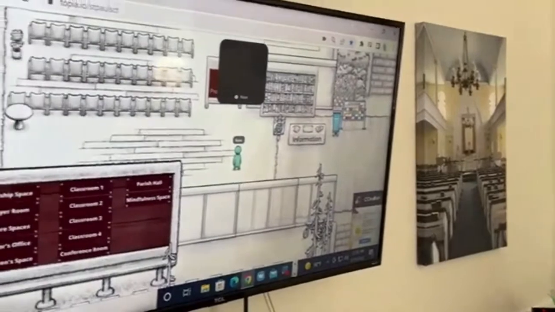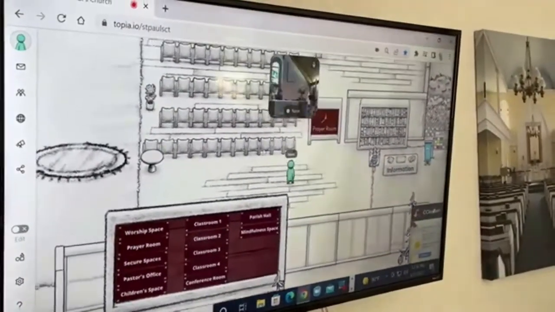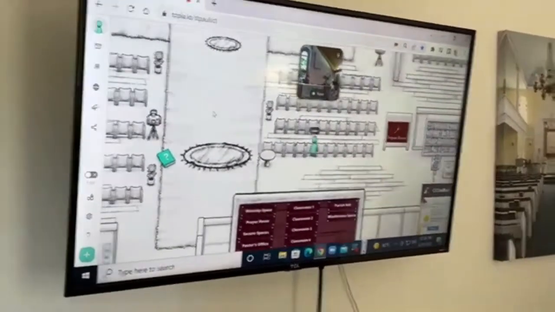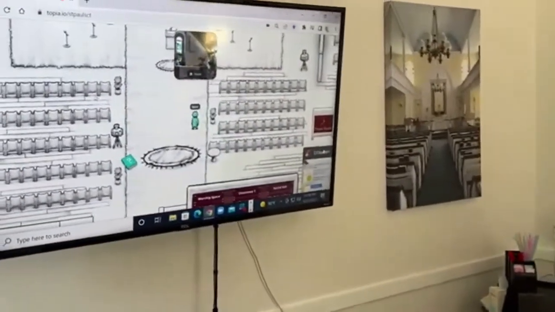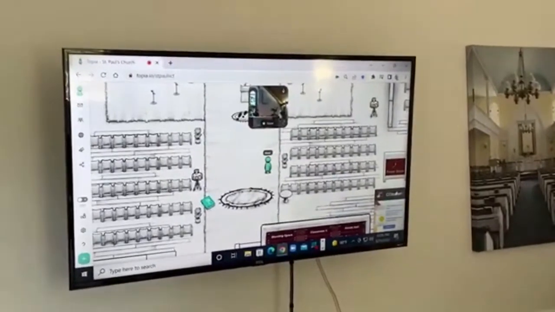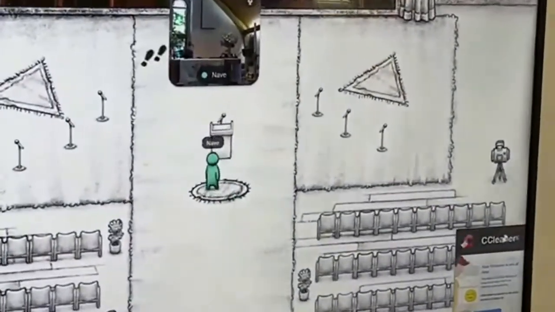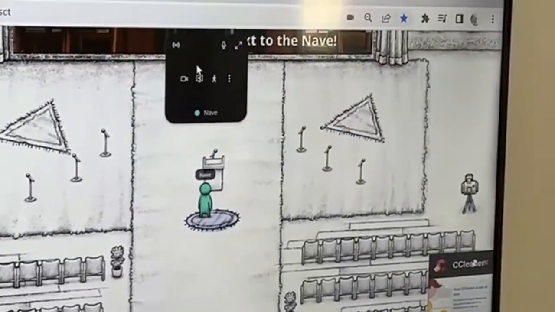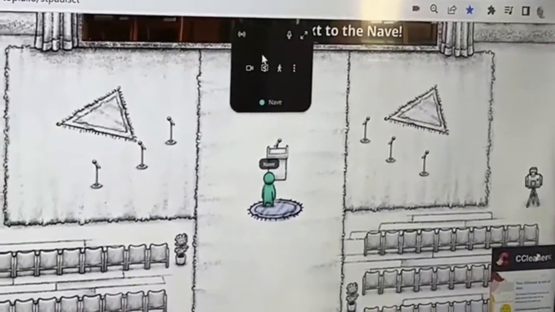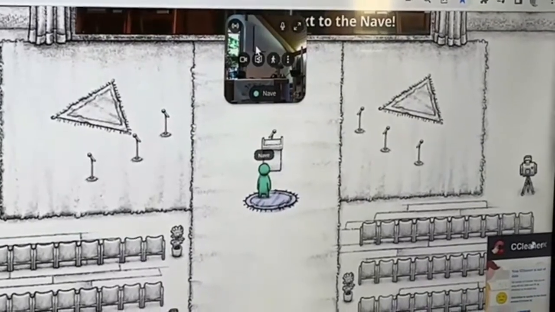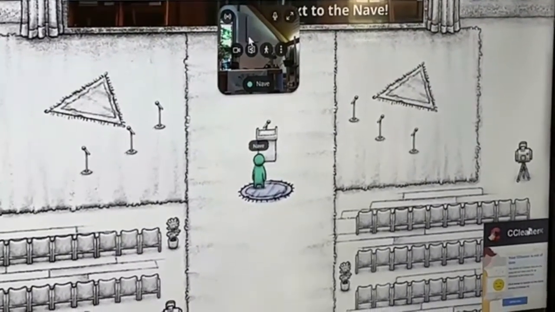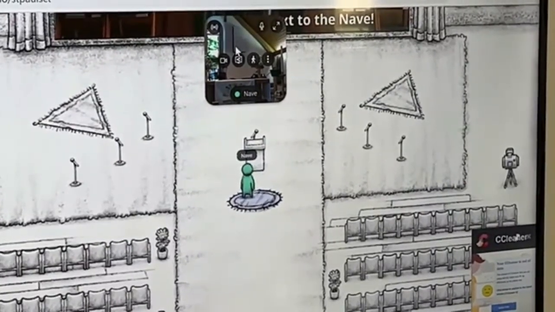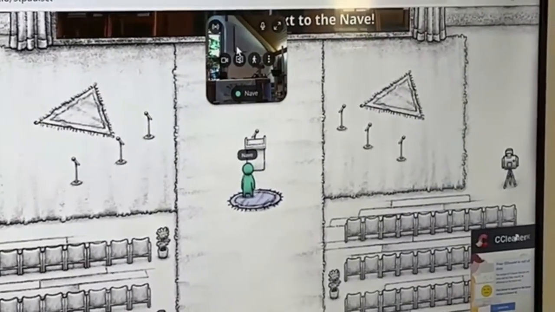And so what is the virtual campus? It allows us, this guy over here who's the nave guy, to have community. So this is the beautiful part about it. This nave guy can go and stand here, and then it will change this to broadcasting. And anyone who is on our virtual campus, doesn't matter where they are standing, will be able to see the nave camera and actually hear the audio from our altar space, from our worship space, okay?